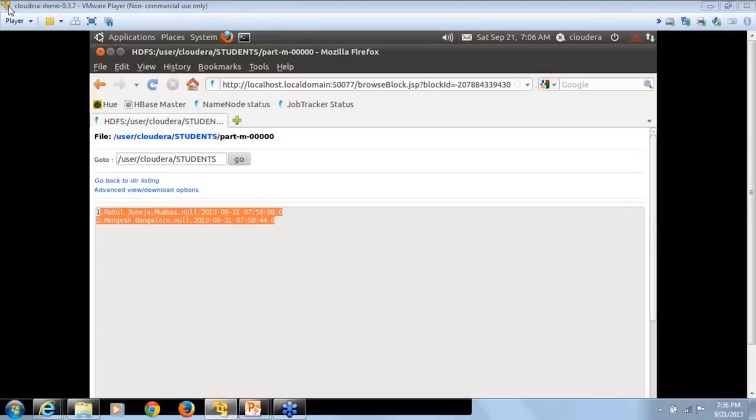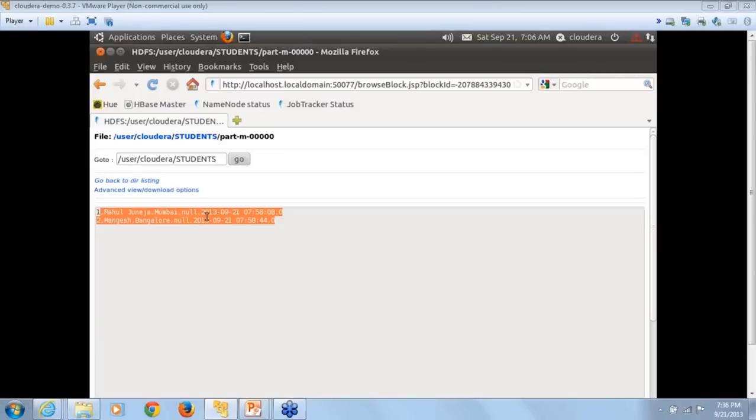Why is there no comma between dates? I didn't get that, Rahul. This is in the table that I created. I had a created timestamp and an updated timestamp, and I was not actually filling at least one of them.